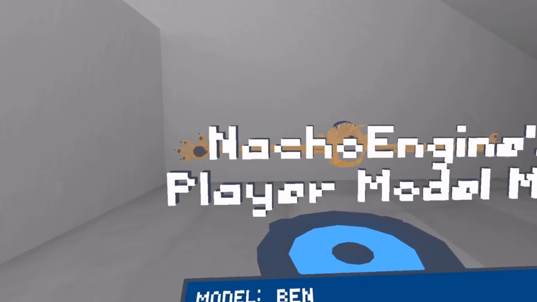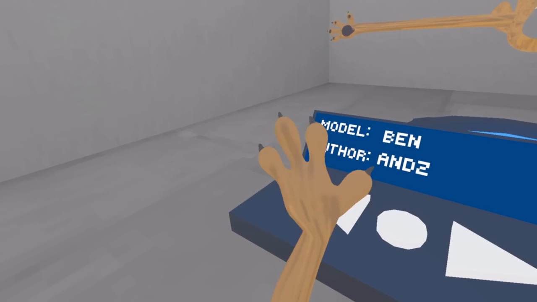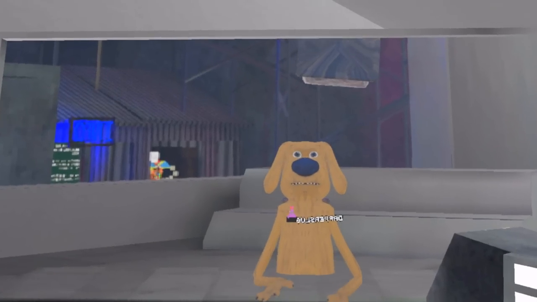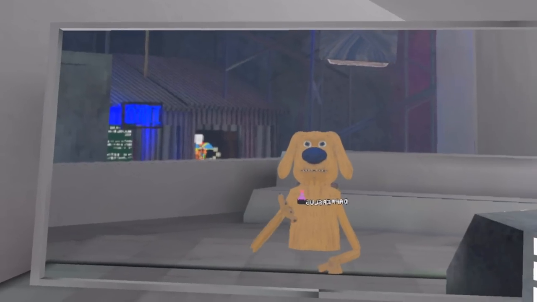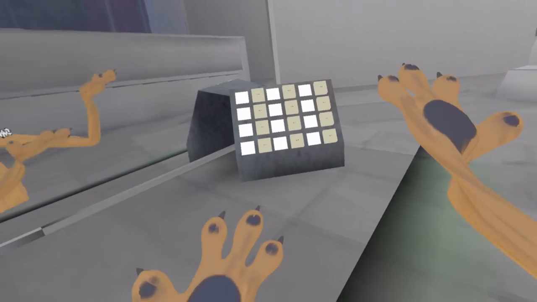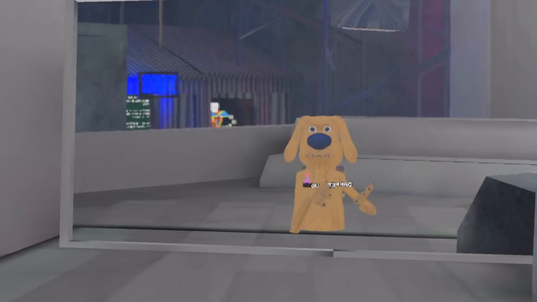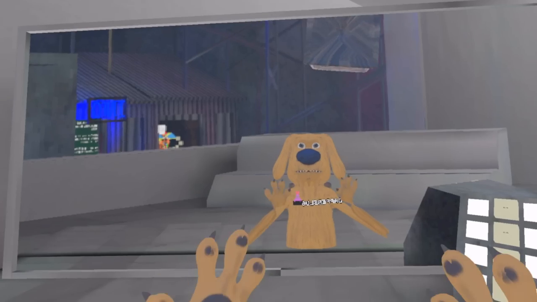All right, so the first thing we have is Ben by Anne's. Oh, look at that. Yes, very Ben. Let's look at this. Yes, it is Ben. You know, like the talking Ben in Gorilla Tag. Yeah, it looks pretty good. The wrists get a little weird when everything's turning, and the elbows look kind of cursed. But it looks good. It is indeed Ben.